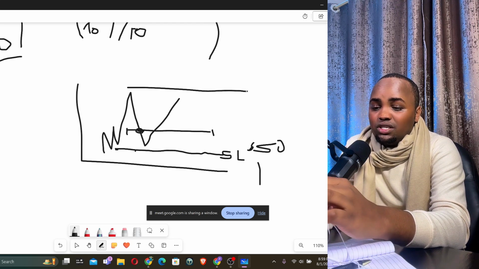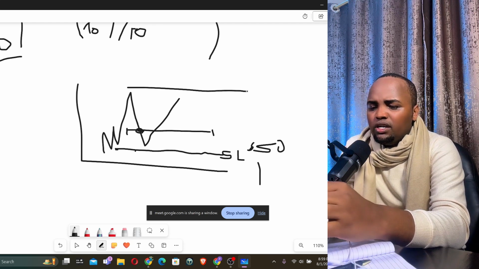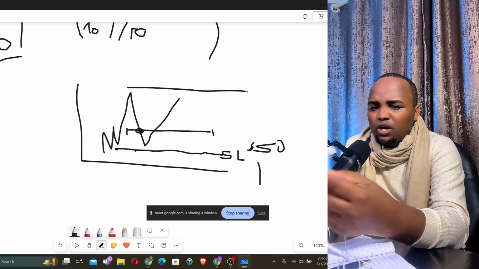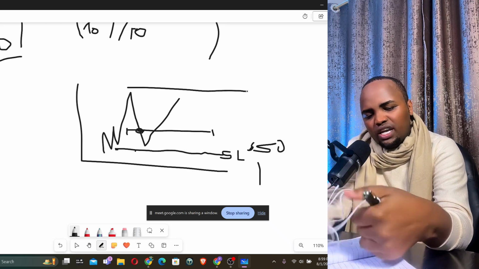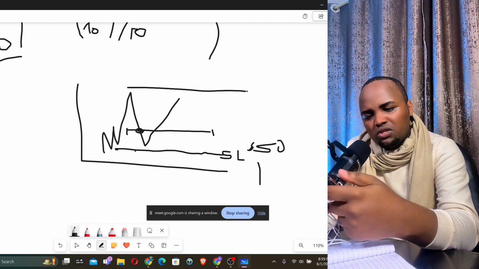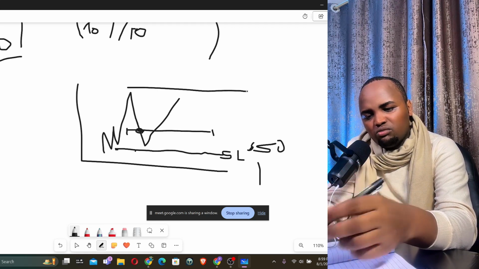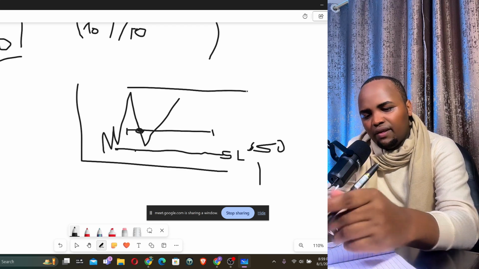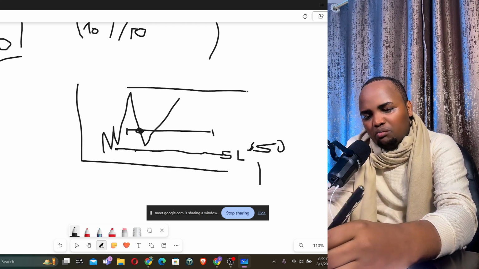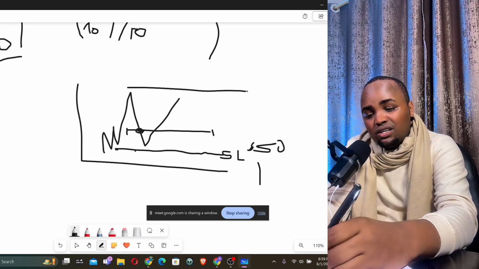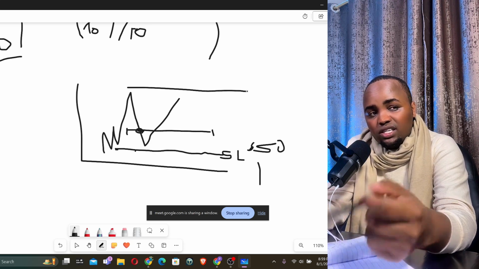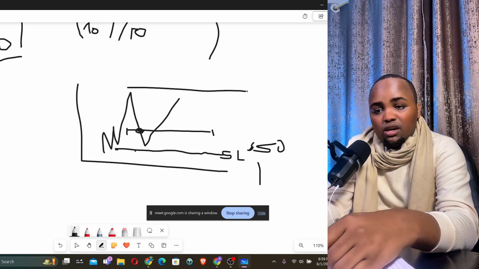If you have not checked on the beginners, I sent you the PDF of the manual, and I told you to go and print it physically, not on the phone. You know the phone has temptations, like those who read the Bible on the phone, it has its temptations. Go and print, it's very cheap. Print that and go through it slowly, and I've also sent you some of the classes that I recommended earlier.